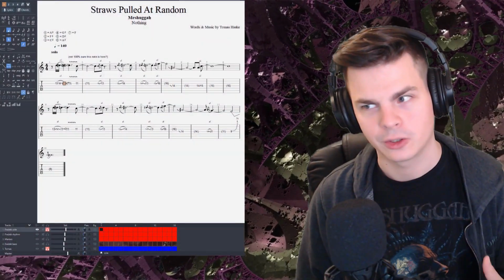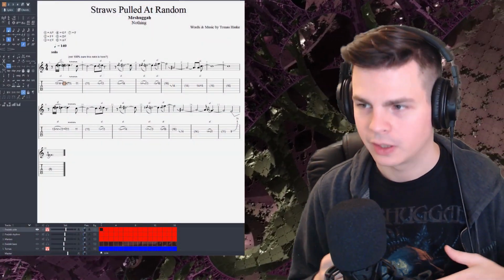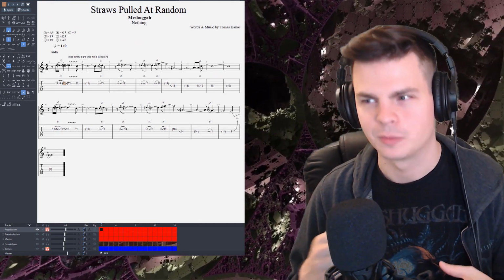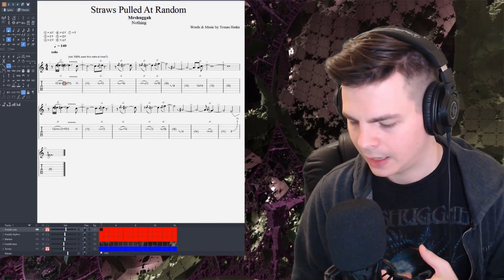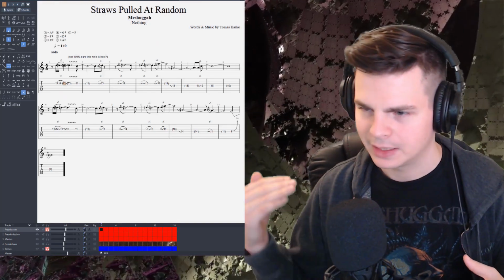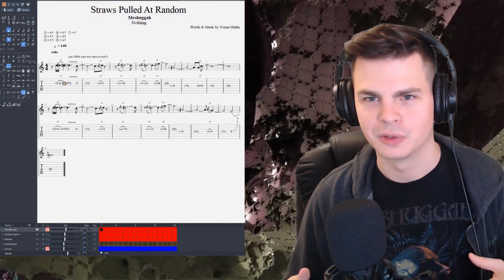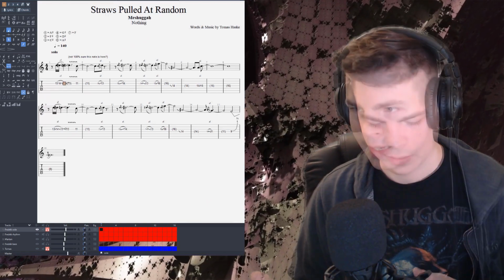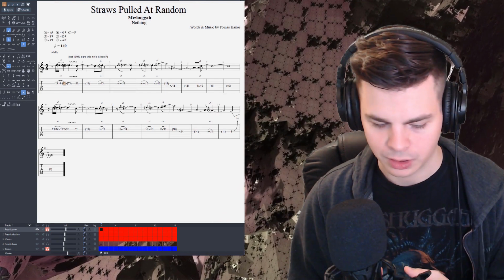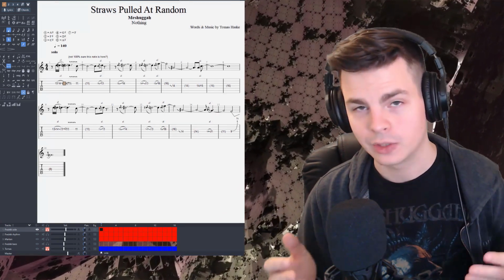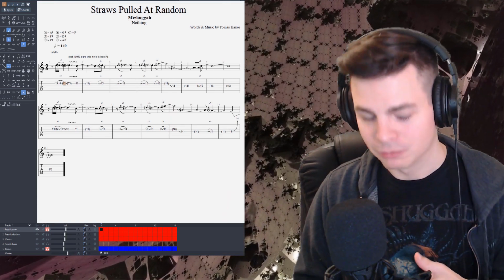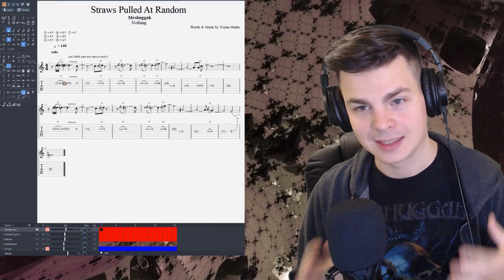So speaking of the articulation, it's worth pointing out that although there are lots of slides in this solo, the vibrato is minimal and understated. It's kind of barely there. And to me, this is a great use of kind of understatement. I think if you really went for the wild Randy Rhoads vibrato on this track, it wouldn't work. And something that blew my mind about Sean Lane's playing was he had this wonderful breadth of vibrato, including knowing when to add no vibrato at all. And that's a really valid artistic choice that is sometimes exactly correct.